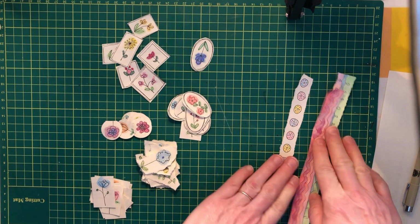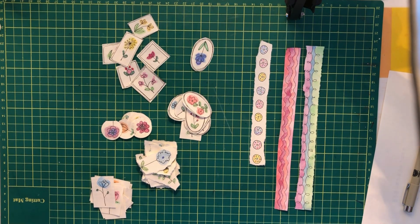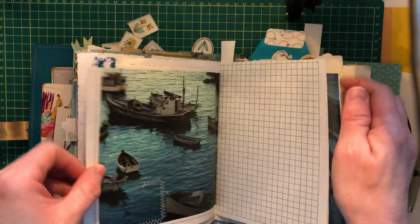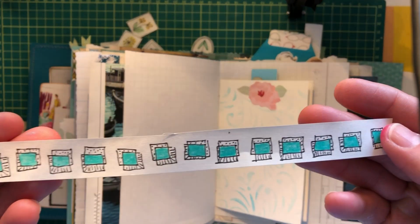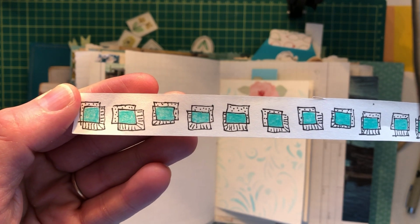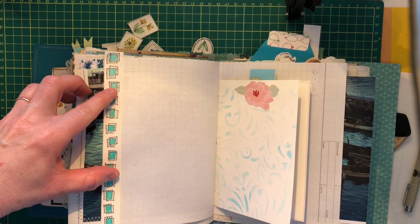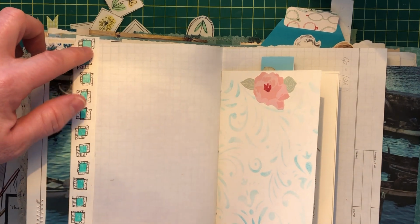These I thought could be cool as washi tapes, faux washi tapes, and I'll just show you what I had in mind. I was bringing out my little personal journal here. I was going to go back here and use them like I did this one. I just drew some squares and then I colored in the center square and did dots on one side and lines on the other. It's just doodling. But if I glue that down on my page, I just think it adds a little more interest, right? So I'm gonna glue that one there.